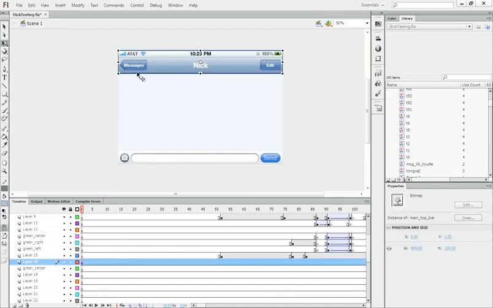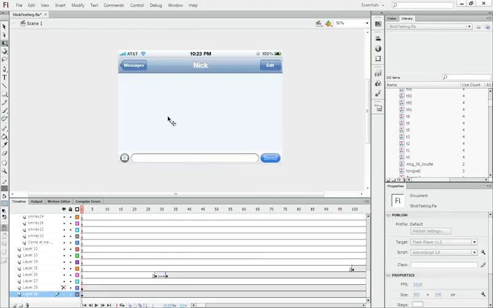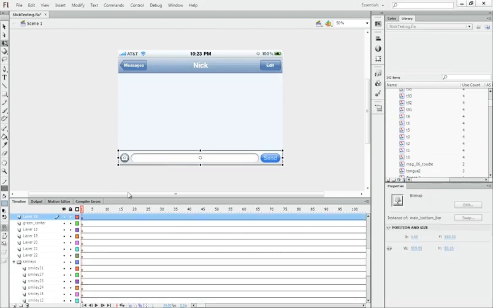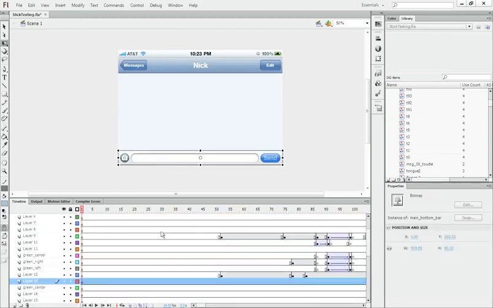So I took a lot of screenshots, and there are a lot of pieces of screenshots. And of course, when you take a screenshot and import it into Flash, you can break it apart, and when you break it apart, you can crop it as much as you want. So I have these two pieces, and they're on the top.